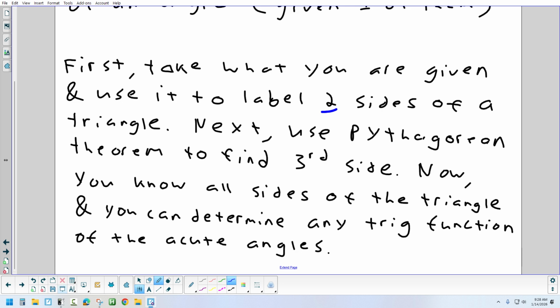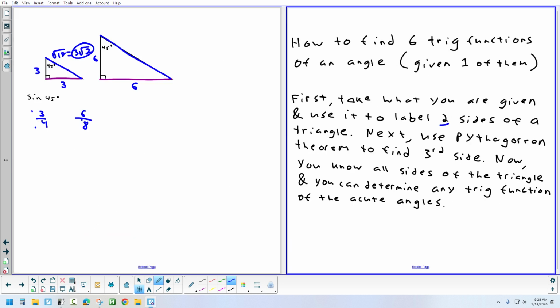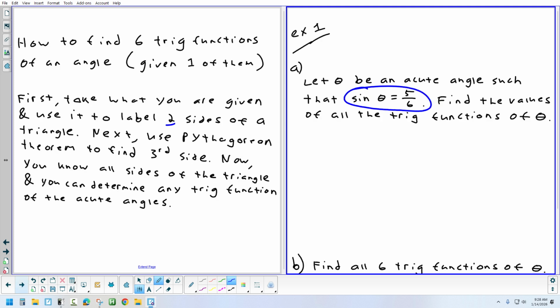Okay, so let's try that on our question. They're telling us the sine of theta is 5/6. You can sketch your right triangle facing any way you want. I just always tend to do it this way. That's how I do it. And you can put theta as either one of the acute angles. So your diagram might be different than somebody else's, but as long as you label it correctly, it's fine. If yours is a mirror image, it's still going to give you the same answers.